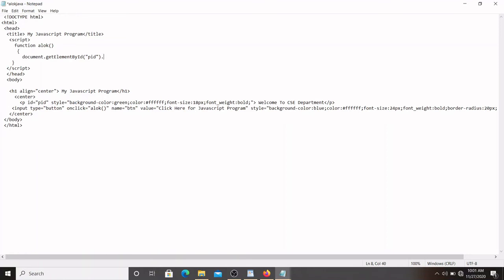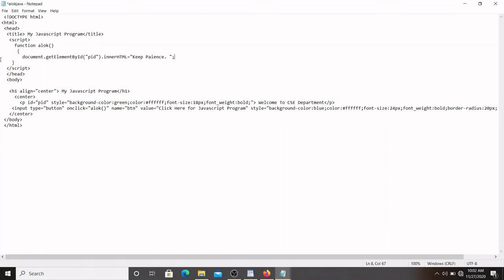Dot, if you want to change the HTML value, then again we have to write here dot innerHTML, INNER and HTML capital, equal to whatever statement you want to change. That we can write inside the double quote. So there I am writing here: keep patience. That's enough. This smallest message only will display, not an issue. Then close the double quote.